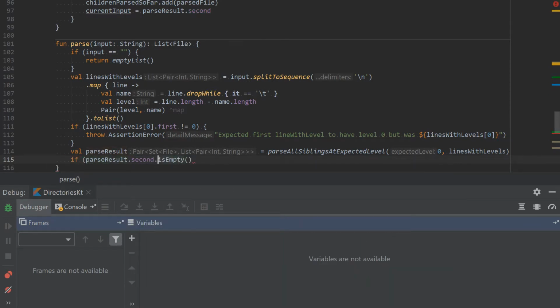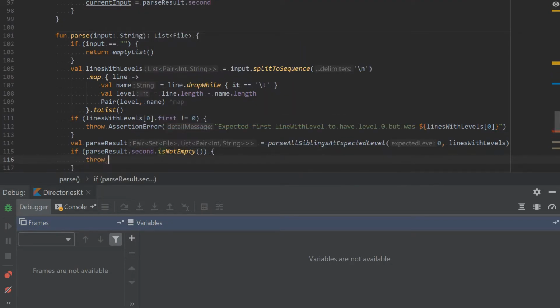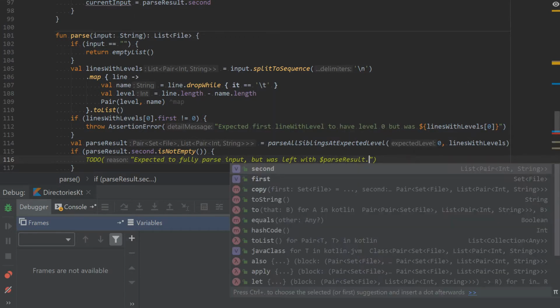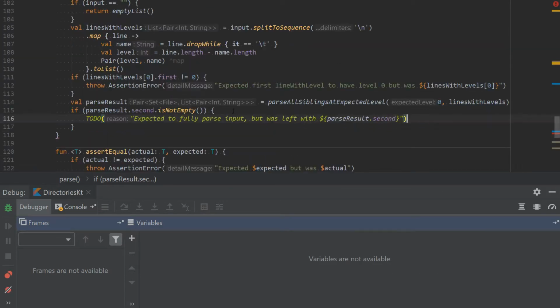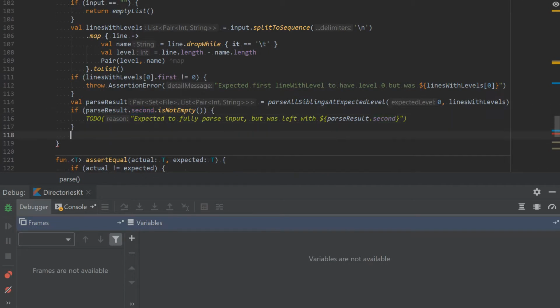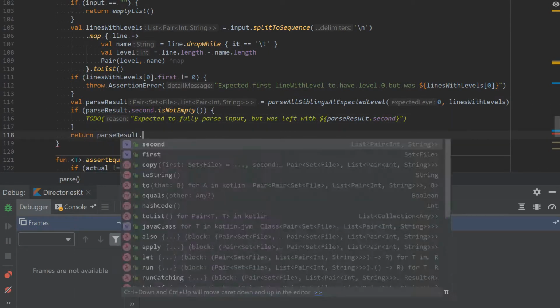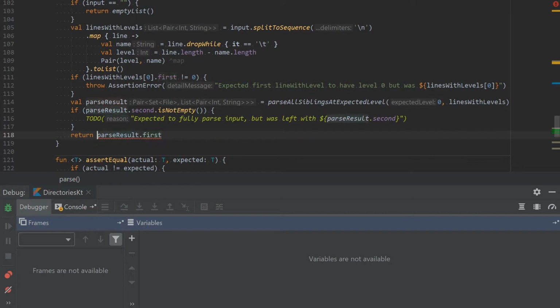If it's not, I'll use a TODO here: expected to fully parse input, but was left with parse result.second. Otherwise, we did fully parse the input, so we can return parse result.first, which is a set.